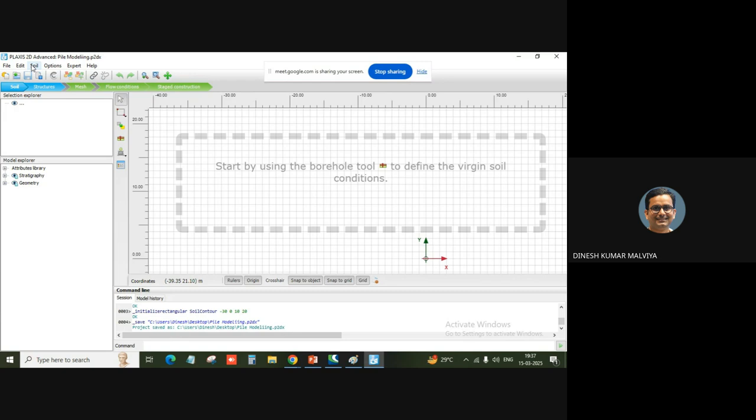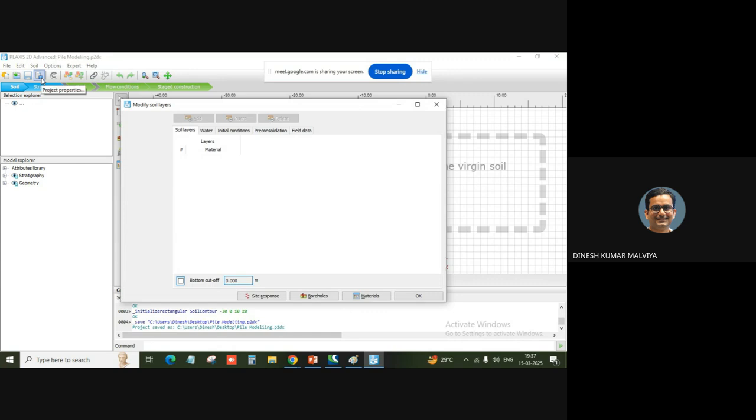For that, you need to go to soil. You have to click on modify soil layers. This window will come, and now you need to define the boreholes, because when you are considering any geotechnical engineering related problem, you need to rely on the borehole data.